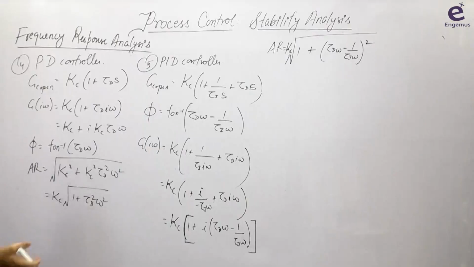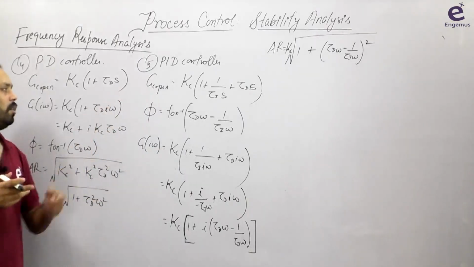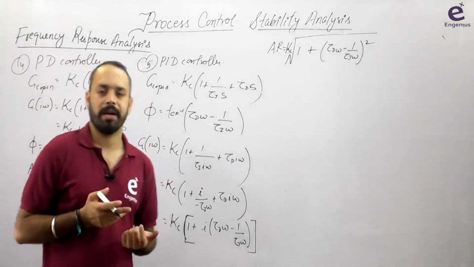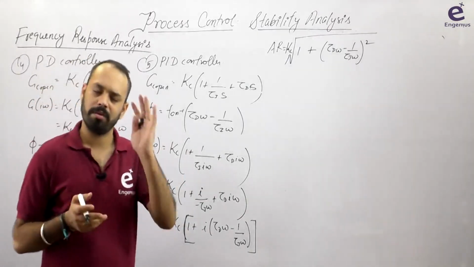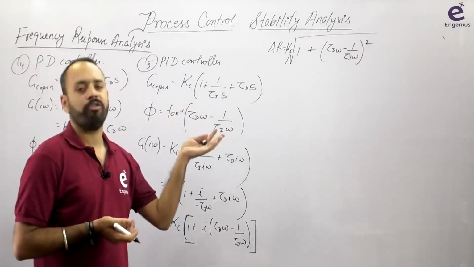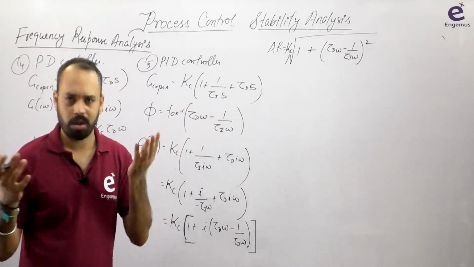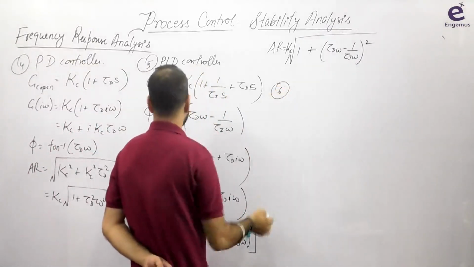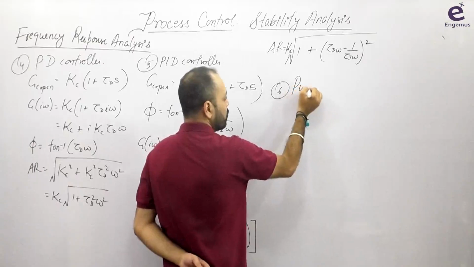It won't take much time, but suppose you consider GC and you put y bar s is x bar s, with x equal to a sin omega t, find y bar s, take Laplace inverse, a lot of time consuming, and I'm sure that you will not be able to find this AR that way, because a lot of mathematics will be involved otherwise. 6th, so PID controller is done. Then purely capacitive process.